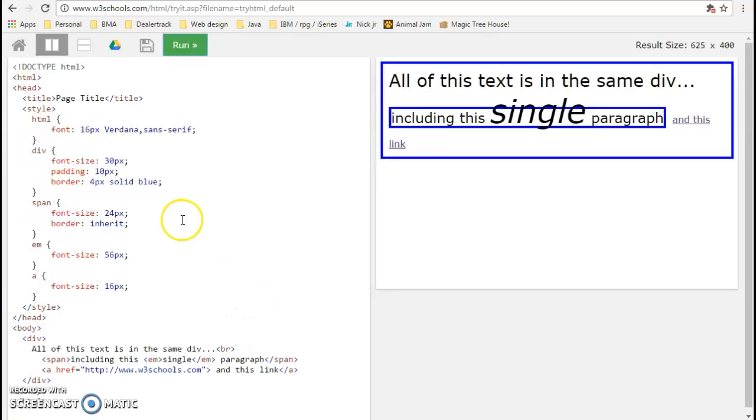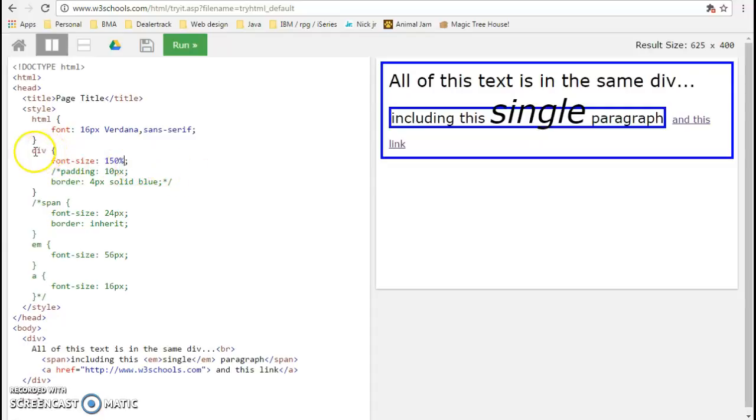Okay, so we're back here at our example, and I'm going to go ahead and comment out this section here because I don't want to look at that styling as well. We're going to look at the font size of this div. What if, instead of 30 pixels, I decided to use a percentage value, say 150%?